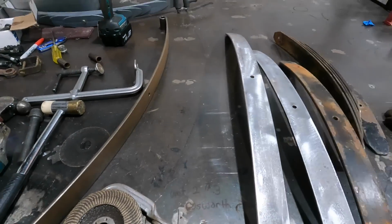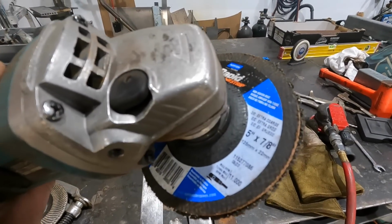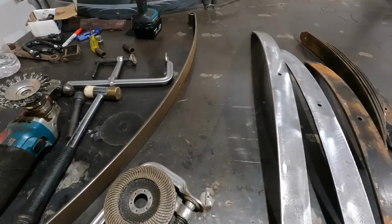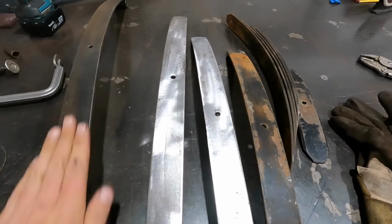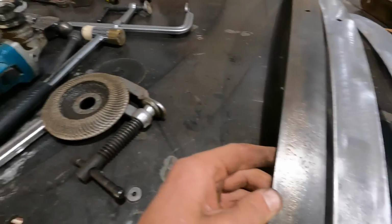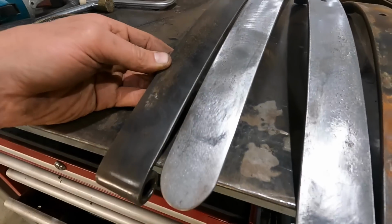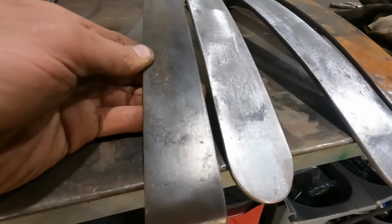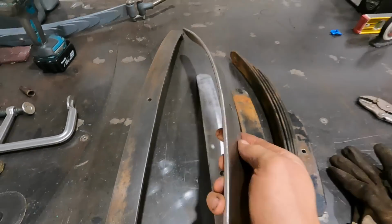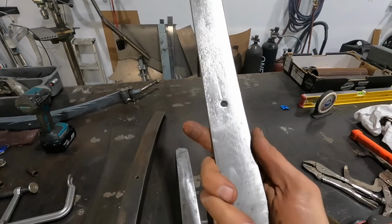Also, what I am using on the grinder is this stripping wheel, called Rapid Strip. They work really, really well. If you were to compare, this one here is wire wheeled with your standard wire wheel, and the one on the right hand side is the one that's stripped. It works a lot faster, and definitely takes off all that surface rust and old paint and everything.